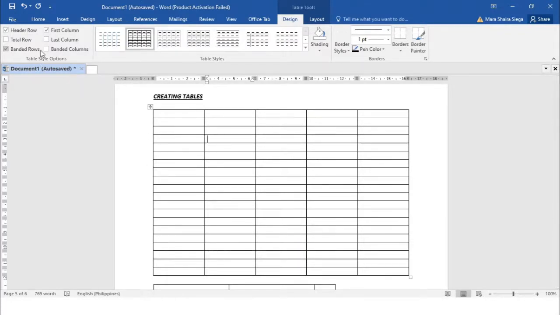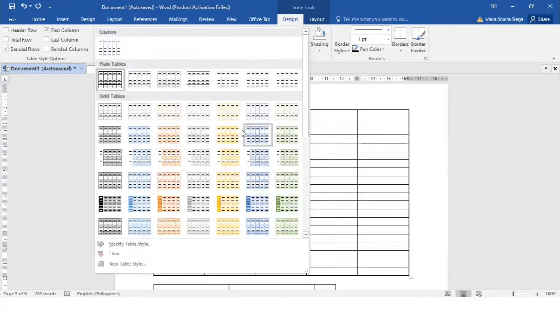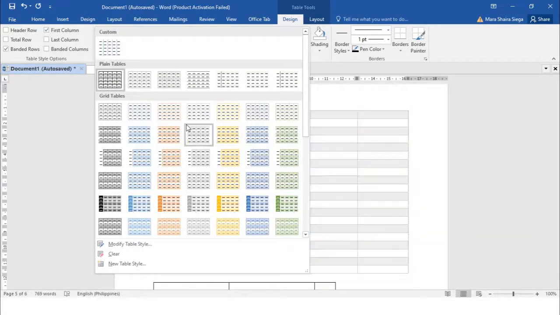Here you have your style options. If you want your table to have a header row, you can just click on that. You can see the difference if we unclick the header row: the styles have no headers, or the first row would be the same as all the other rows.